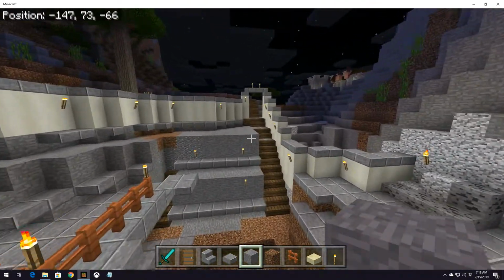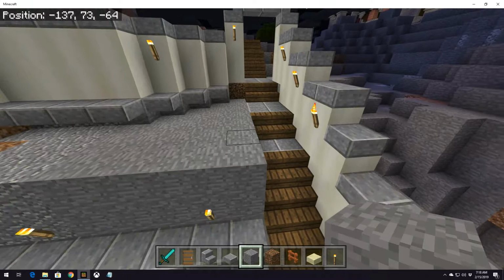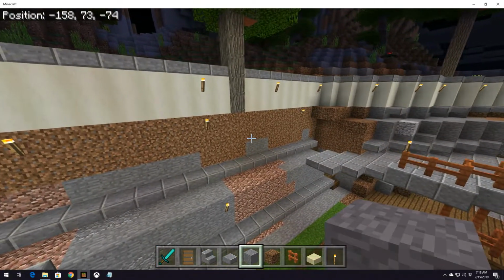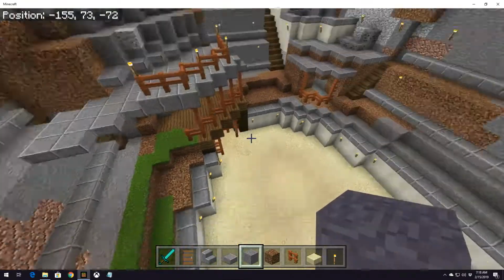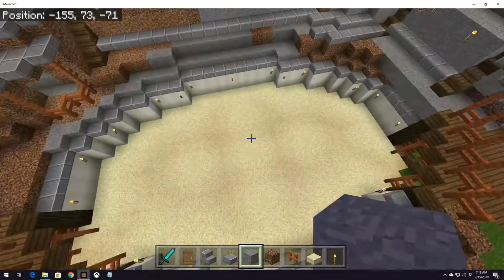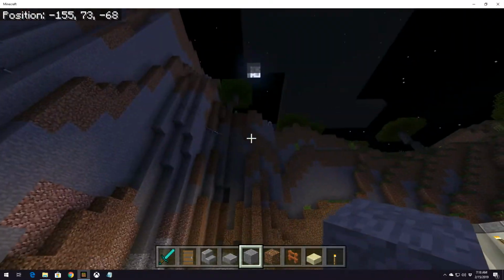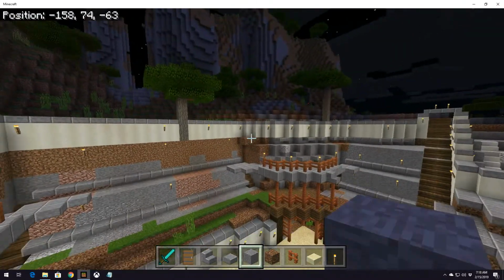Kill a zombie, but you don't have a sword. All you got is a couple pieces of leather armor and a stick. You know what I mean? So I thought we can work something around like that. But I thought the stadium itself turned out well, and I'm really happy with it.